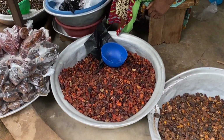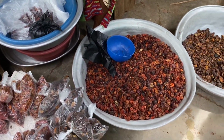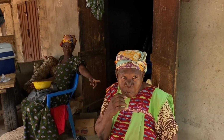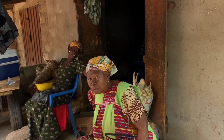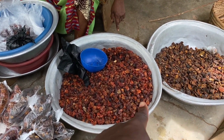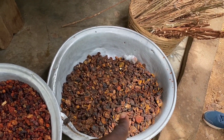Okay, you better boil it. If you boil it, it comes out fresh. You use this for stew, it's more than tea tomato. This very one? Nice. The dry pepper, the dry tomato. So which one is dry tomatoes? Which one is dry pepper? These are dry tomatoes. This is tomatoes? No, pepper. Pepper. This is tomatoes. It looks so small though. Because it's dry.